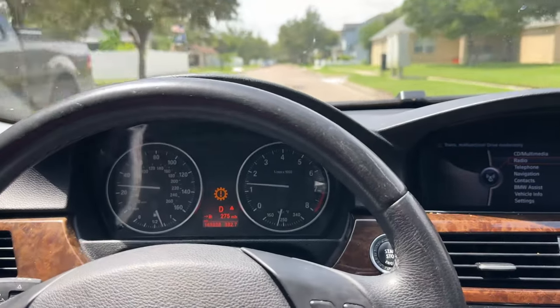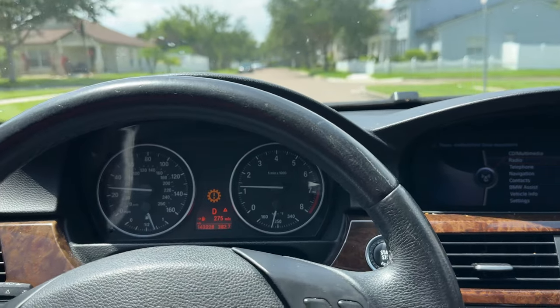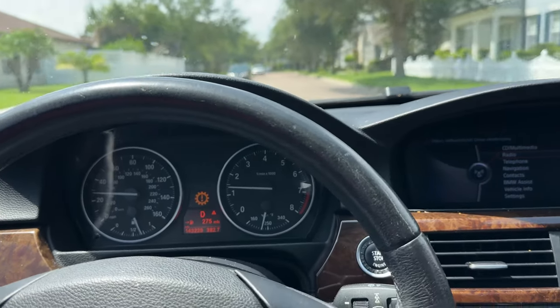The amount I paid was less than what a good working N54 motor goes for nowadays. So I was like, cool — if anything pops off I could just take the motor out, part out the rest. Bought it and limped it home. Car was in limp mode in like fourth gear or some weird gear. Parked it up, drove it a few times still in limp mode, trying to figure it out but had no time to deal with it.